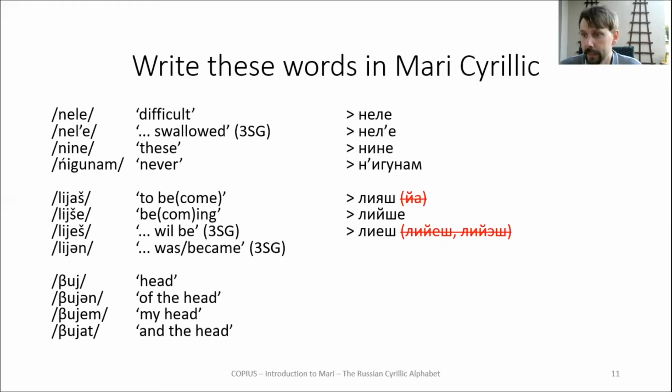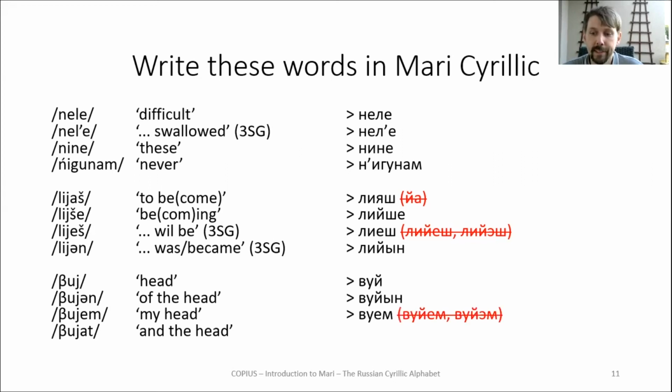If we have a following the y, now we do have to orthographically realize it, because after y we need it. A nominal example, vui, head, where we again have y as the stem final sound. So if we just write head, there you go. If you form the genitive vuyen of the head, again with an following it, we still need to orthographically realize the y as a separate letter. But if we're saying my head, vuyem, you only need 4 letters, v, u, ye, m, because ye after a vowel is pronounced as ye. So you don't need the y.